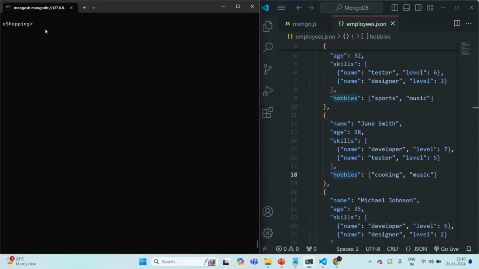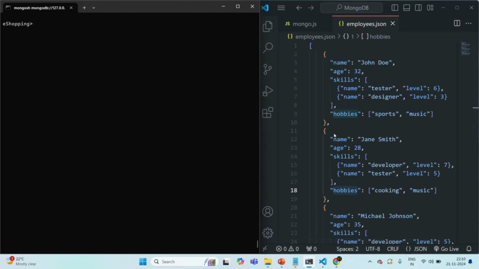Now before we talk about size operator, I'll go ahead and add a new hobby to this employee John Doe. So here let's say db.employees.updateOne, and first we need to filter the document which we want to update. So I'm going to filter the document based on the name field, and here let's specify the name as John Doe. So I want to filter this document. There I want to update something. So for that we are going to pass a second argument.